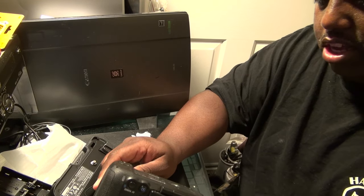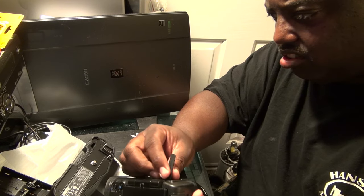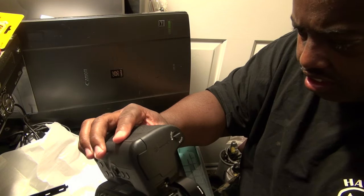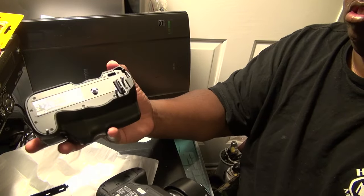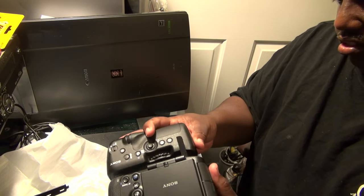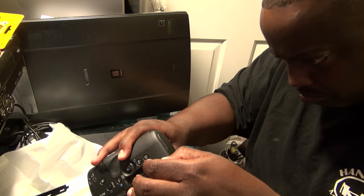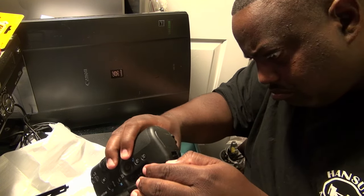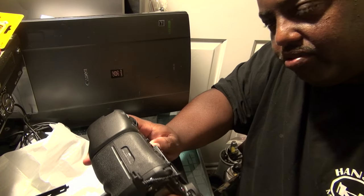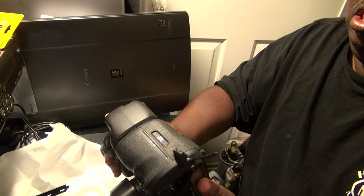Since there's already one battery in there, let's see if I can put this on. That's the way that little door goes right there — maybe that'll help guide it. No, definitely goes this way. So I'm going to slide this in here, like so, and screw this onto the base, like so.